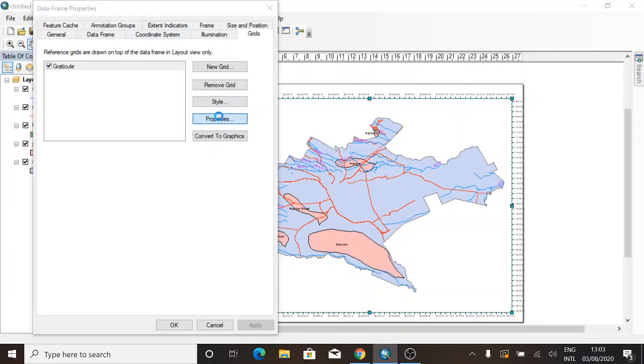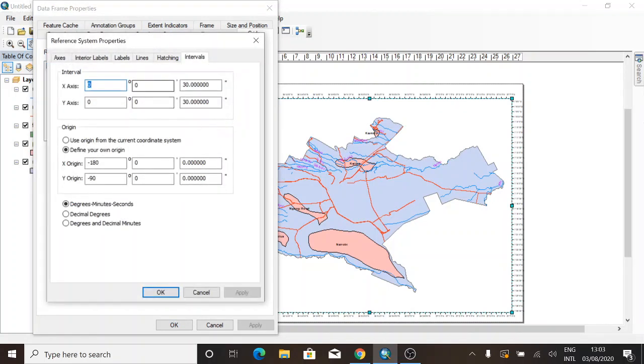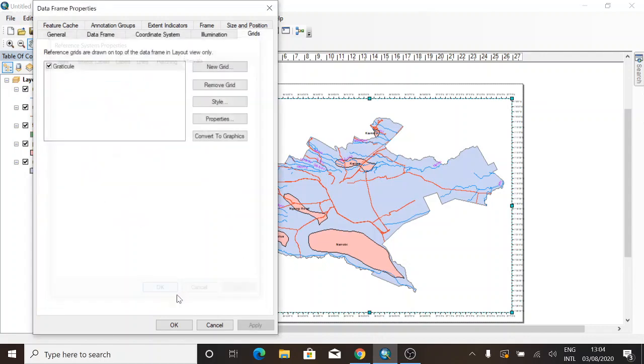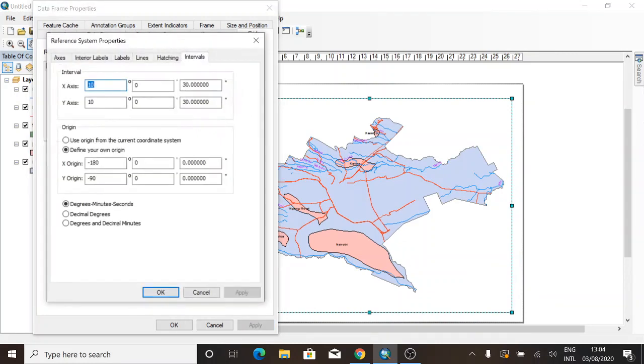So you can go to properties so that you can reduce. You can reduce that, maybe say x-axis maybe 10, y-axis we do it 10. Let's see how it will look like. 10 is too big, so you can just say 0 there. Then here you can put a 10, 0 there. Here we can put a 10, and we can cancel this. Click apply. Okay.